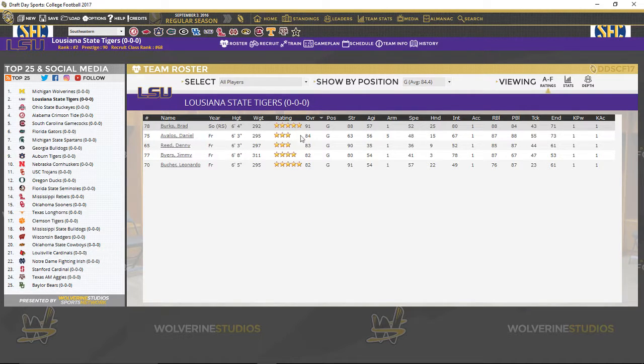So I may have all 80s and 90s. You may have 40s and 50s. Yes, that means mine are better than yours, but if you are in, let's say, the MAC conference, you're not going to always have SEC caliber players. So your 50s and 60s may still be by far the better players in your conference. You have to kind of look at the other teams to determine that.